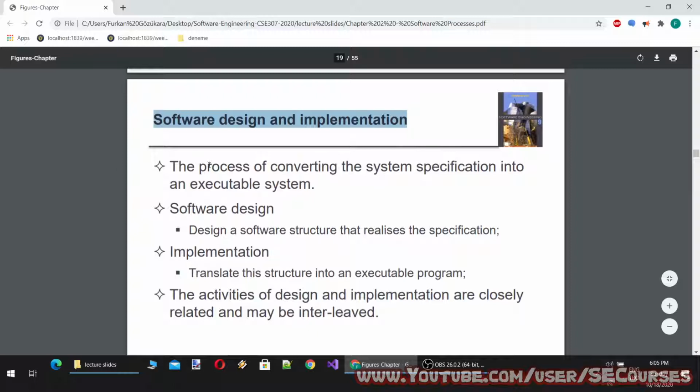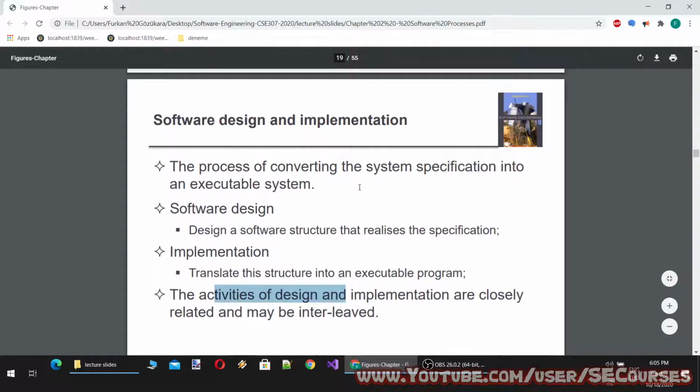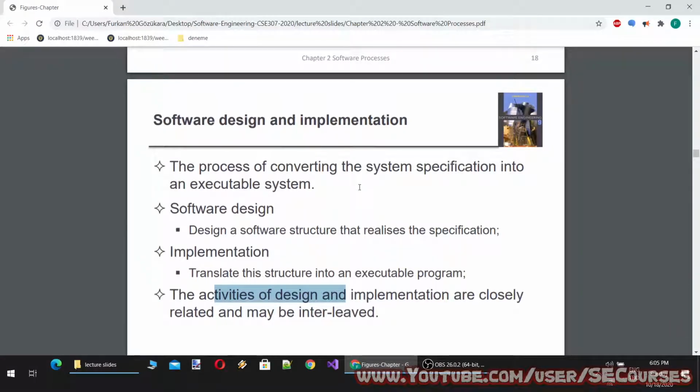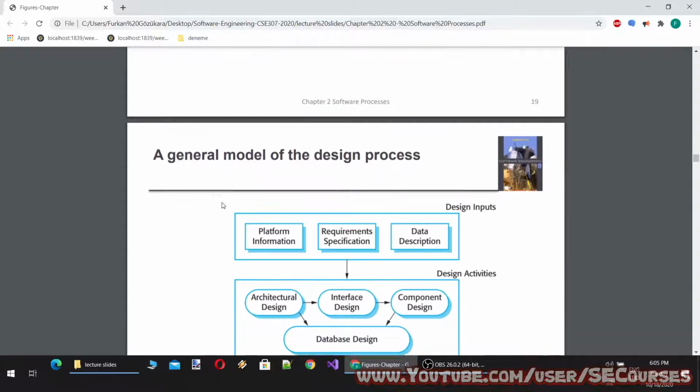In this one, there are software design and implementation, and you execute both processes at the same time in many cases. Okay, interleaved.